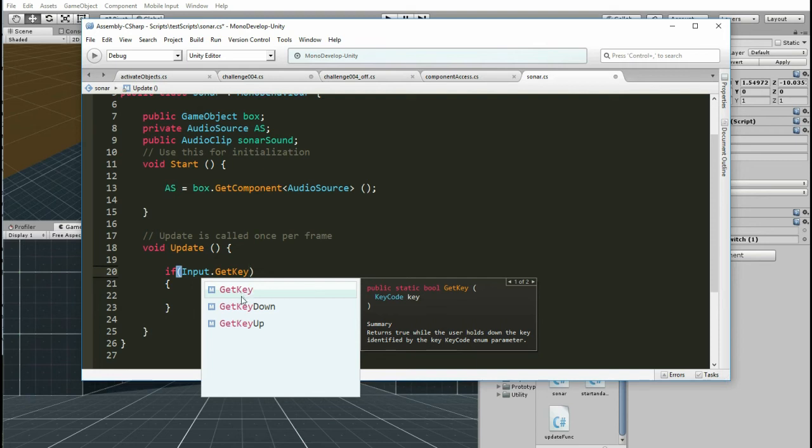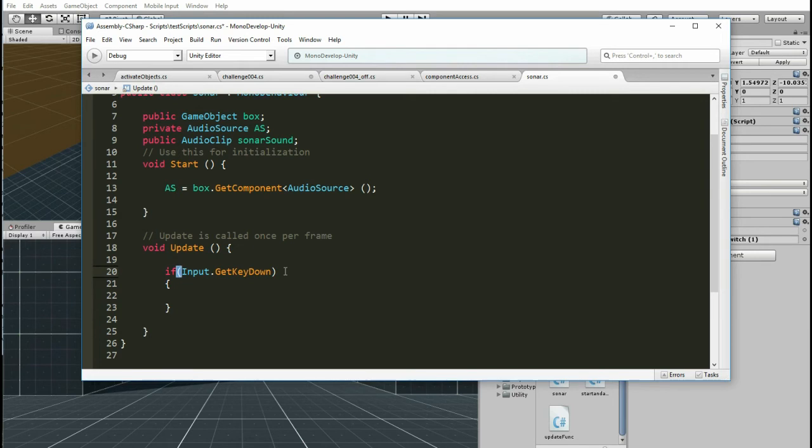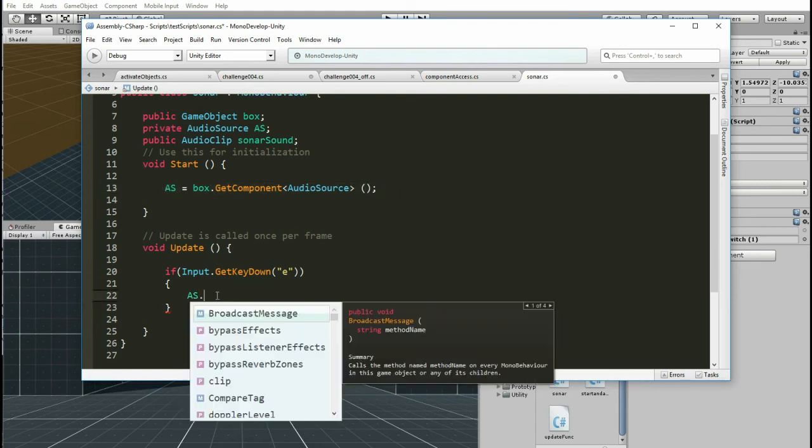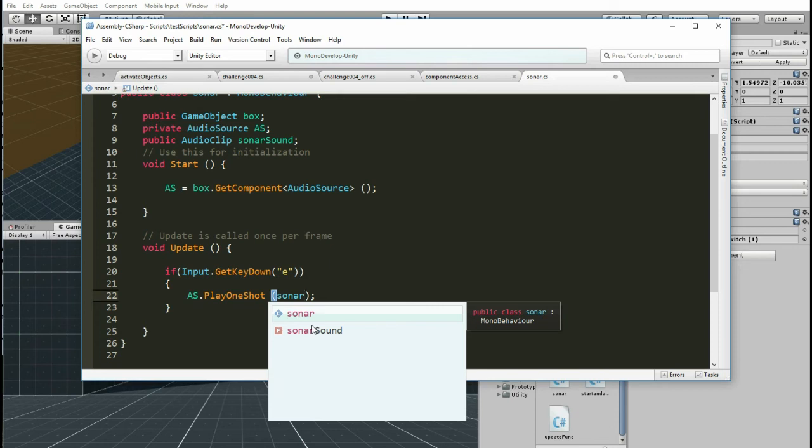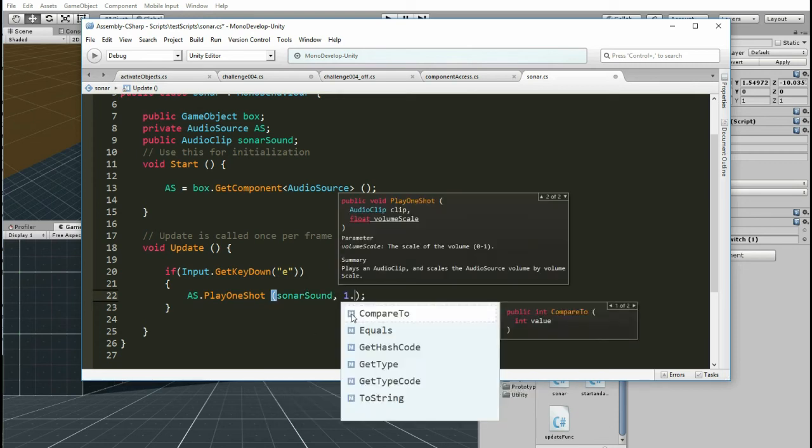Oh, there we go, that's handy. It shows you the three. So we want GetKeyDown. And just like normal commands, in the brackets we want parameters, and we want the E key. So if I press down the E key, I want it to play this audio clip through this audio source. Now we had a look at that before, so that's the audio source. We set it here to equal the one on the other object. And we want PlayOneShot, and after the command we have brackets to put parameters in, and the things we need are the clip we want to put in, which is sonar sound, and we want to play it at full volume.